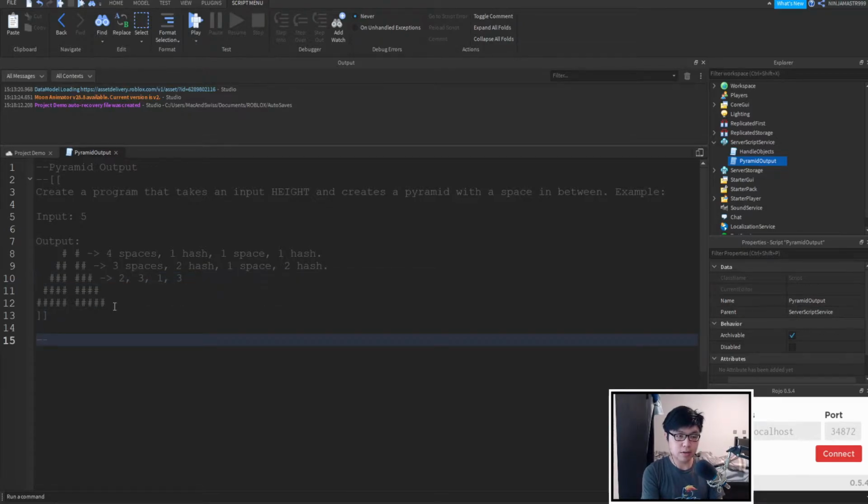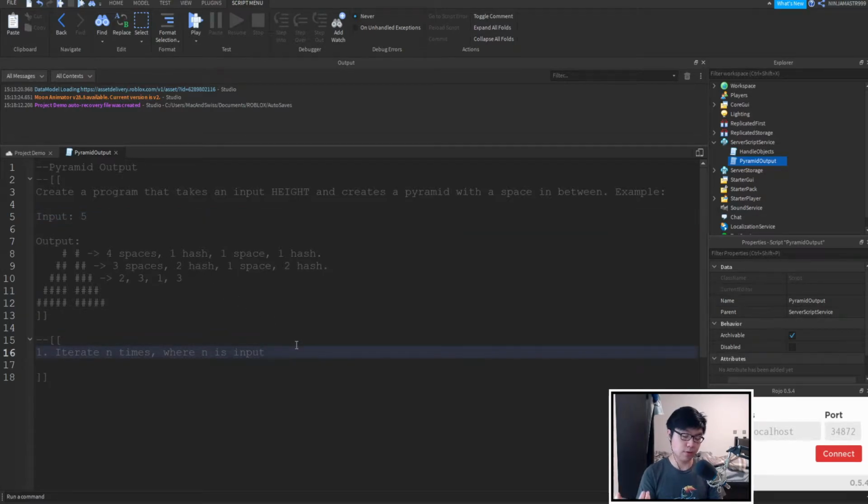So I think the general process is going to be: 1, we will iterate n times, where n is the input. So 5 with our example input is going to give us 5 layers total. For each n iteration, we will start by putting n minus m spaces, where m starts at 1.